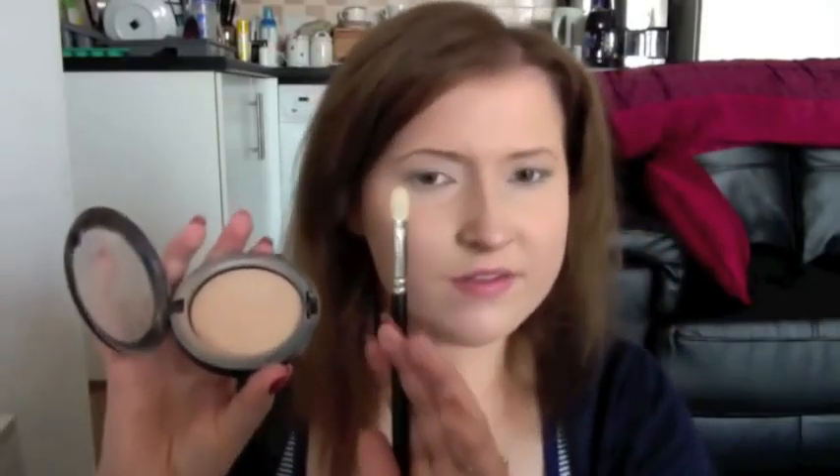Now what I would normally do here is place a highlight, but for the sake of ease I'm actually just going to use my face powder, which is the MAC Mineralise Skin Finish in medium. I'm just going to take a clean 217 brush — you don't need to take a clean one, you're going to be blending anyway. I'm just going to apply some eyeliner, super quick, and some mascara, and I will see you guys in a minute.